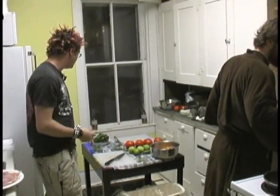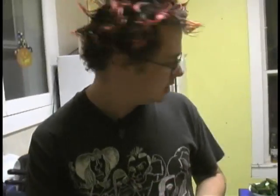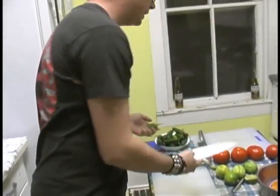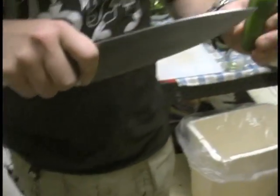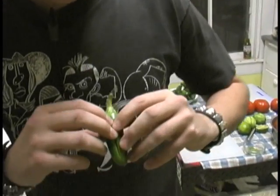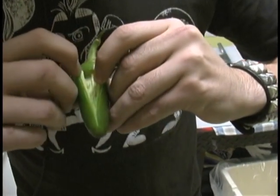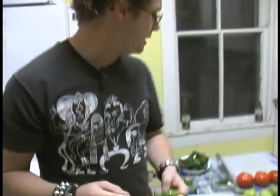What we've got going on right now is some of the stuff prepped out for time's sake, and we've got these jalapeno peppers. We took a paring knife, or a big knife if you want, and cut a slit in there like that, and down like that. We made a T. You can just bust this open like that and pull some of the seeds out. This is how we're going to be stuffing the peppers, so we've already got these all prepped out.